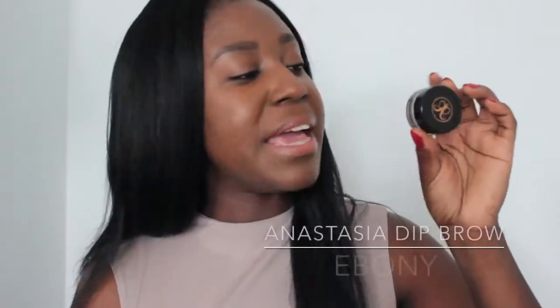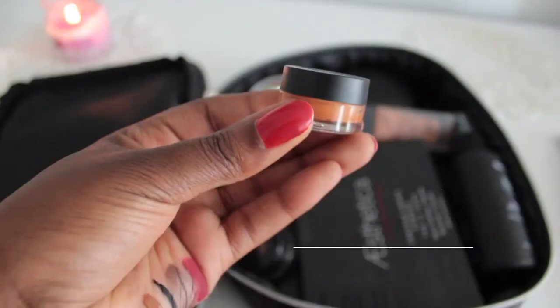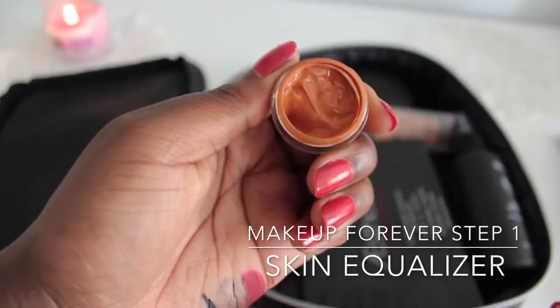I'm looking for a new one really badly. The next thing I bring with me is for my eyebrows — this is my ABH Dip Brow Pomade in the shade Ebony. I've talked about this for a really long time. It's one of my favorite brow products to get the perfect angular point. The next thing is a little bit of primer that I've popped into a little container — it's my Makeup Forever Step 1 Skin Equalizer, a color correcting primer.